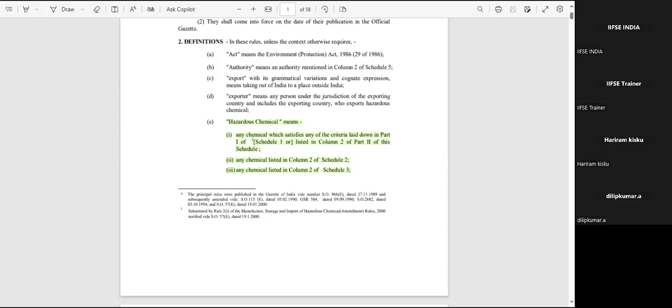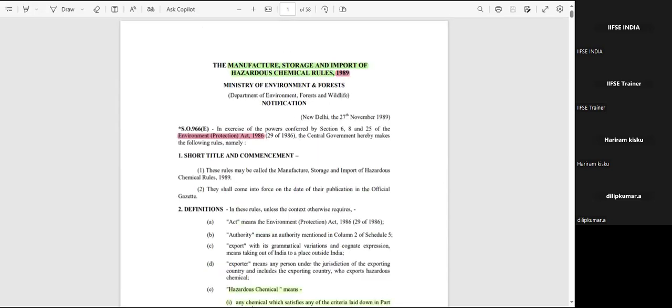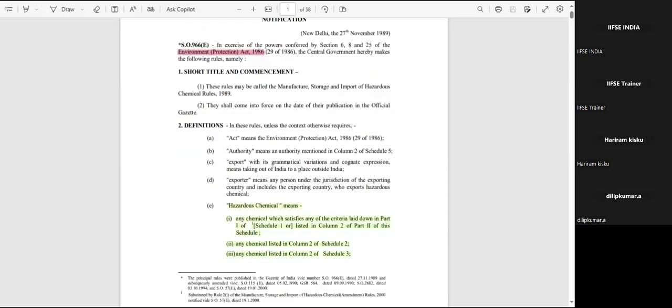Now we'll see what is meant by exporter. Here we are talking about hazardous chemical manufacturing, storage and import. Export, with its grammatical variations and conjugate expressions, means taking out of India to a place outside India. Whatever goods you are sending out of India, that is called export.